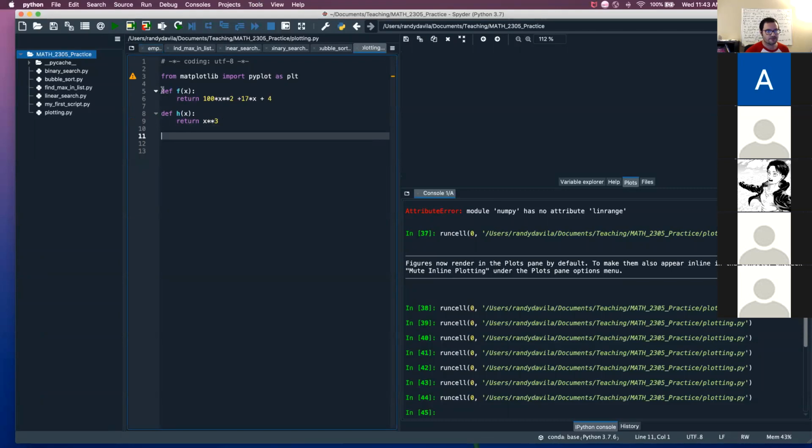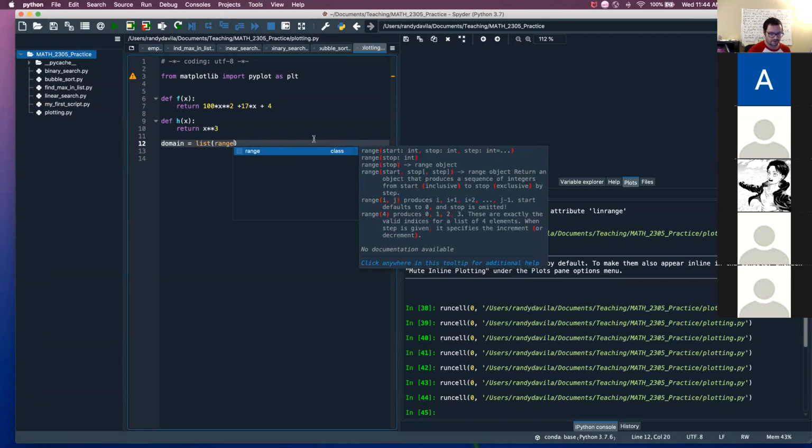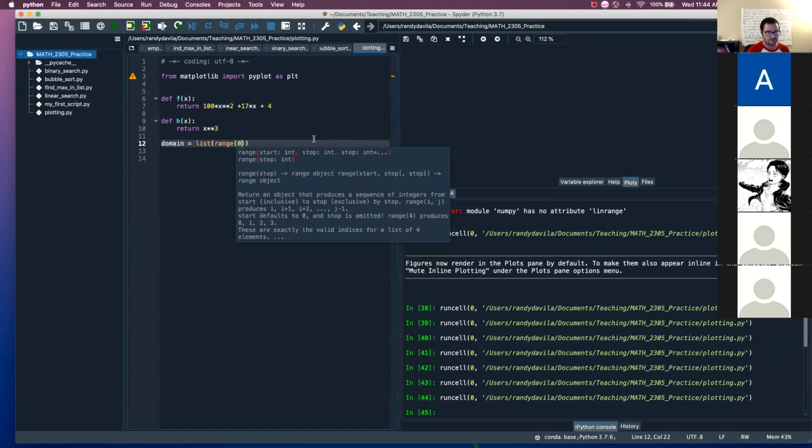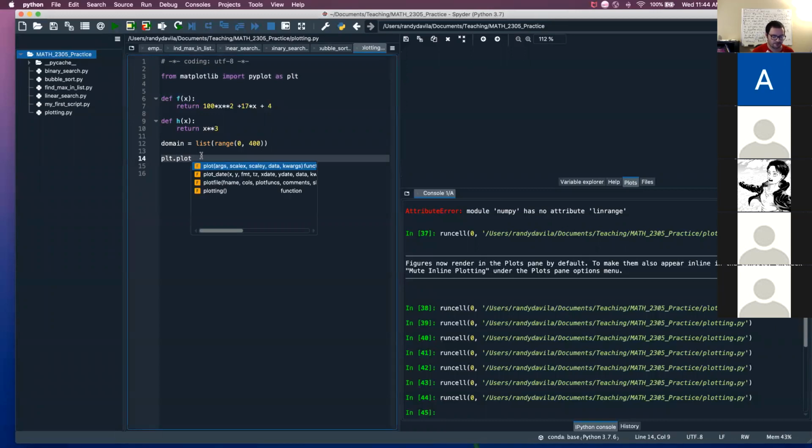Okay. So in order to plot these things, I need a domain. So I'll just say domain is equal to the list range, say from 0 to 400, so it's a list of those things. So then this is how I call the properties of pyplot from this library, and this is what you use to plot in Python. So I'm going to say plt.plot.